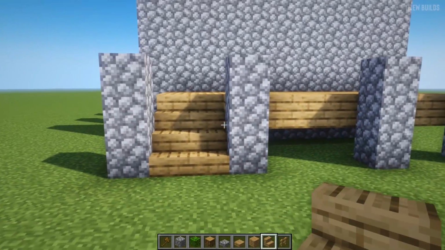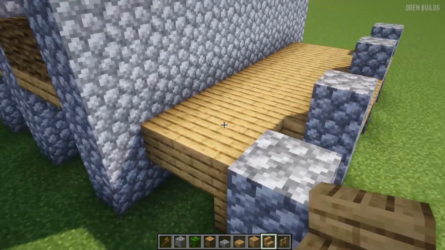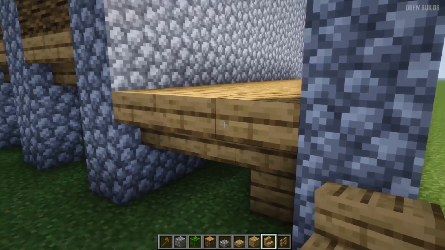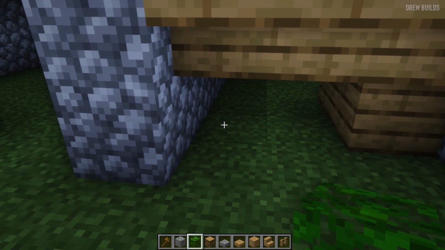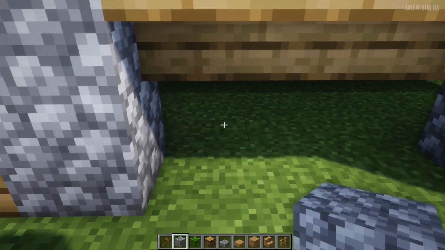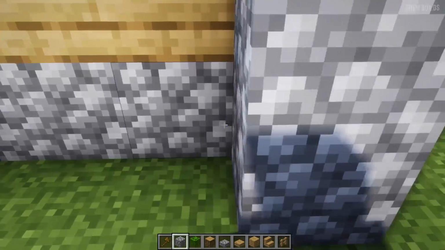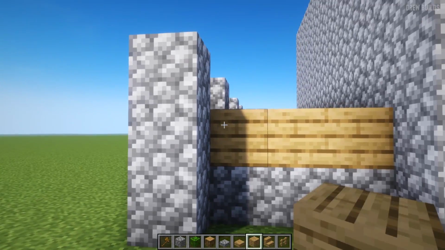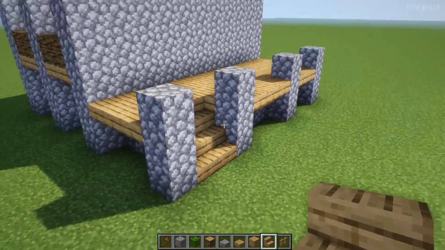As you guys can see, what we now need to do is add stairs underneath, and add stairs underneath. Then it comes to the front, add stairs underneath like that. Then underneath here, we want to add cobblestone, 3 blocks, 1, 2, 3. Then under here, cobblestone, 1, 2, 3, 1, 2, 3. And then 1, 2, 3. And of course, the stairs underneath here, as you guys can see.